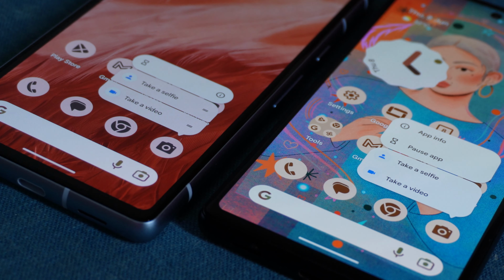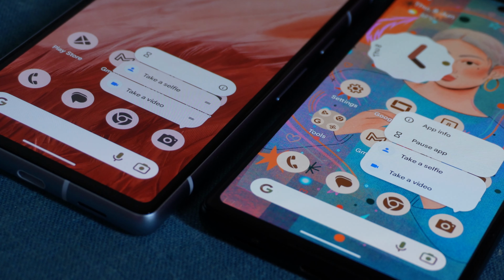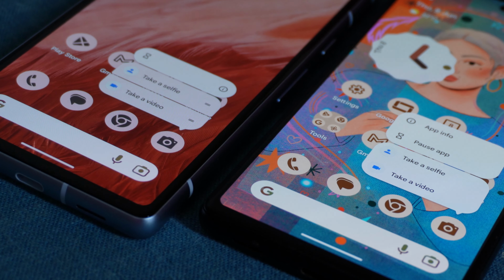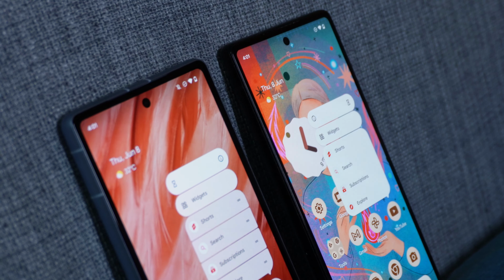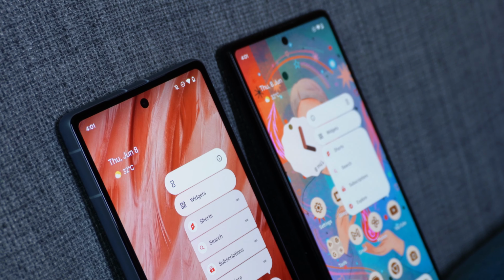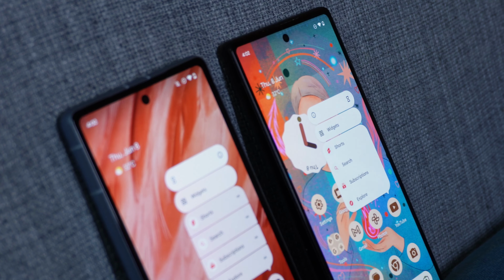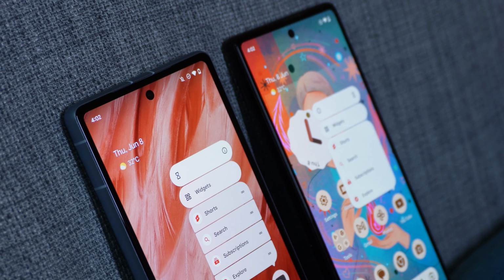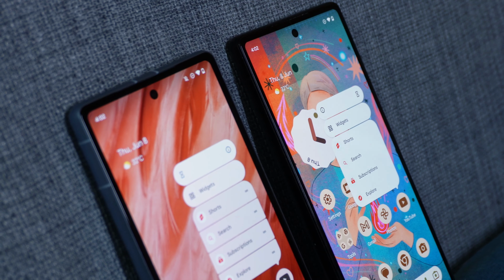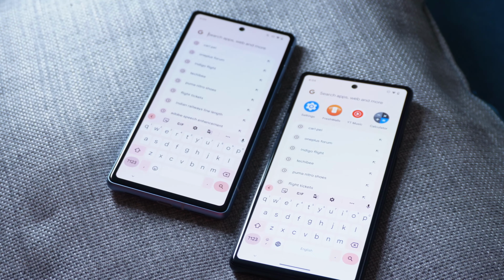Also, if you long press on the application, you can see instead of having different tabs, now you can find multiple options in a single tab, and it applies on almost every application. Here you can see for shortcuts, search, subscription, etc. we have a single tab. For widget and other details we have different tabs. On Android 13 we had a single tab for every option. If you tap on search, now you get to see the recently used application, which wasn't the case on Android 13.